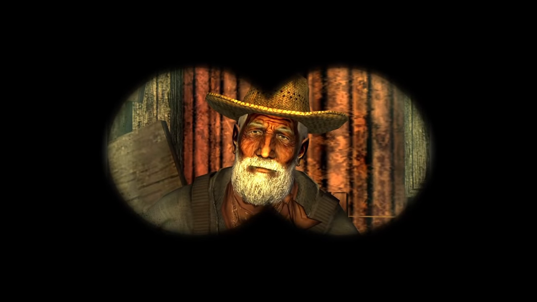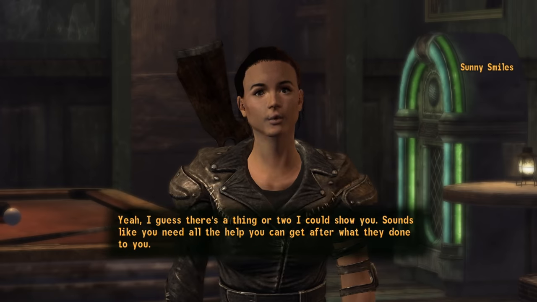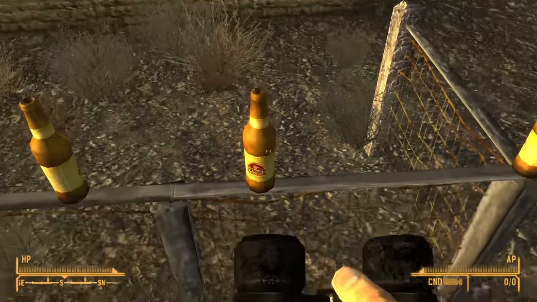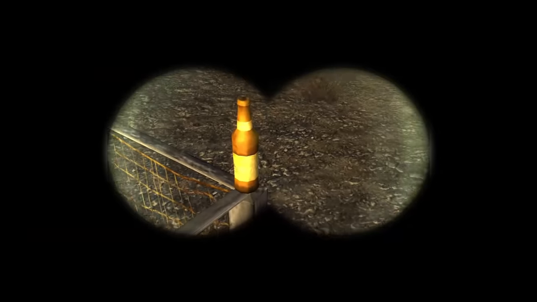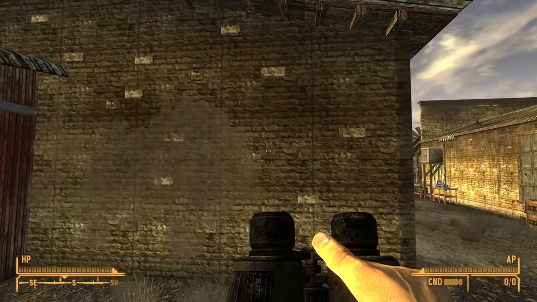After getting accustomed to the binoculars, I introduced myself to Sunny Smiles so that I can get started on her little tutorial and begin the Ghost Town gunfight quest. Sadly, I don't get very far here, as for whatever reason, I can't knock the bottles down with the binoculars. I sat for a while trying to glare at them hard enough that I might knock them off the fence, but alas, they never moved an inch.